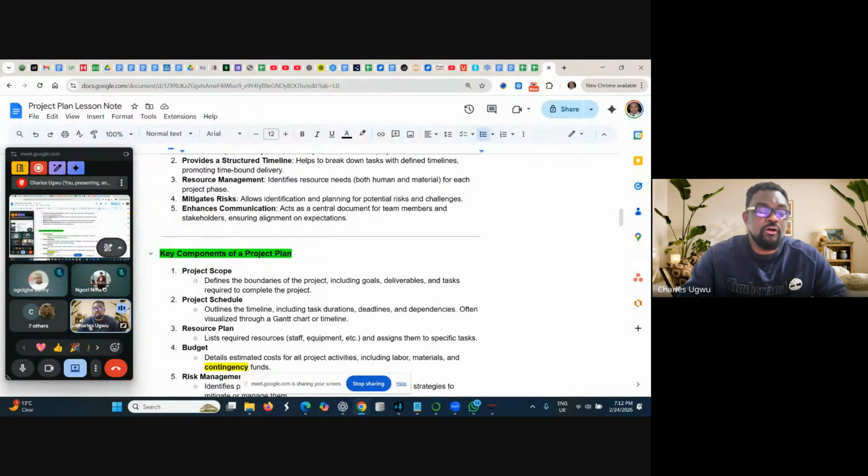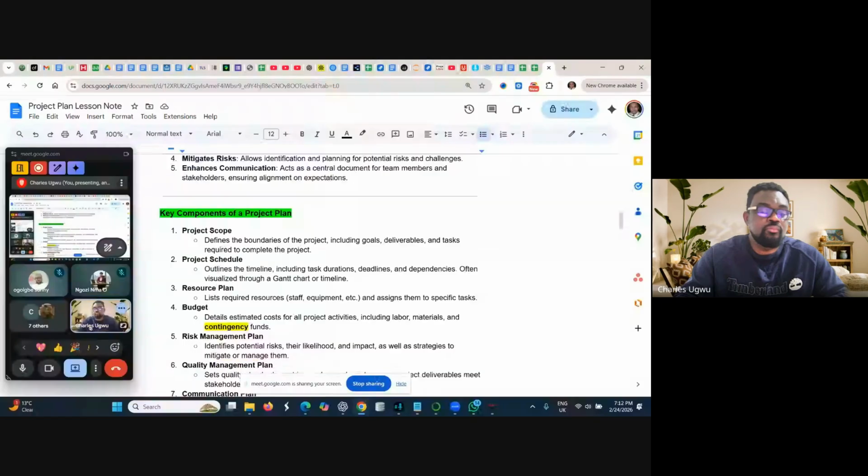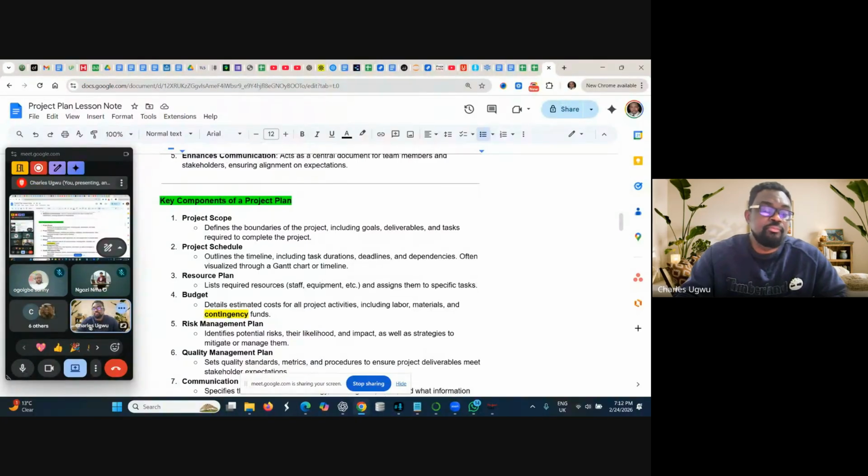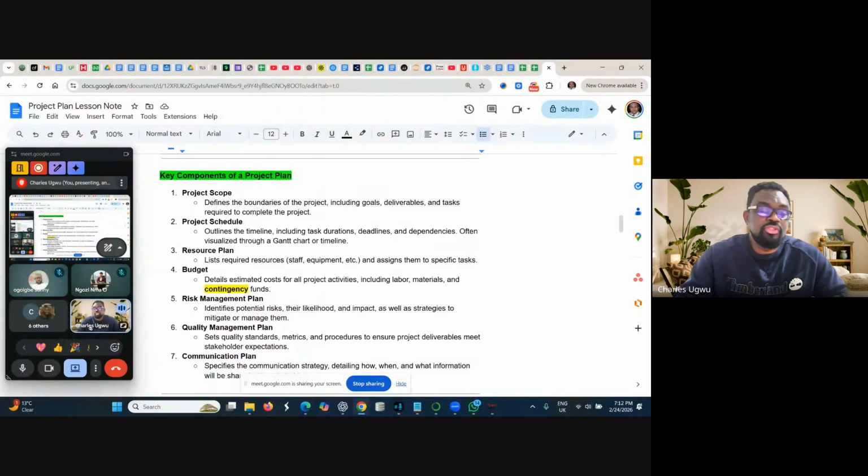So what are the core aspects or components of a project plan? You must define the scope, define the boundaries of the project, including goals, deliverables, and the tasks required to complete the project. 2, project schedule, outline the timeline, including task duration, deadline, and dependencies, often visualized through Gantt chart or timeline.